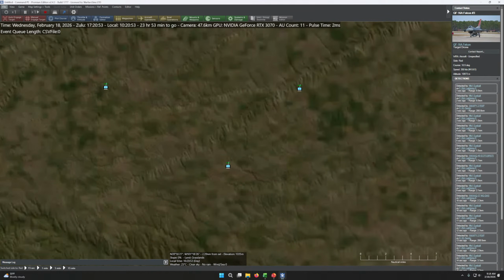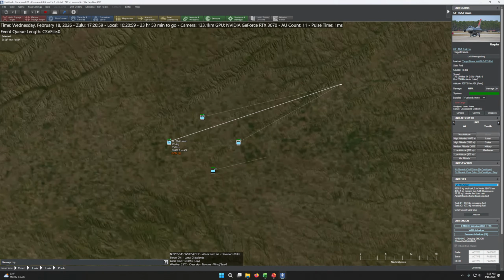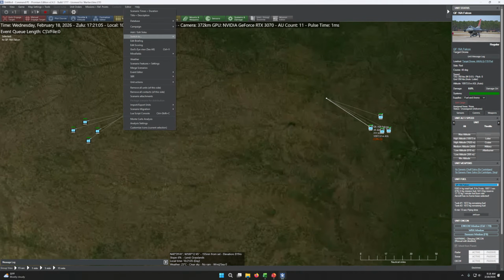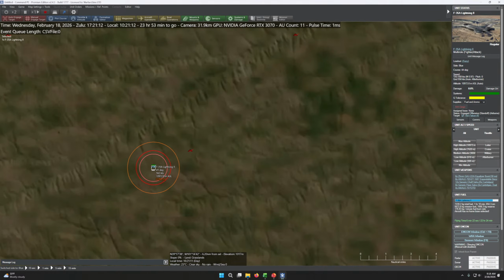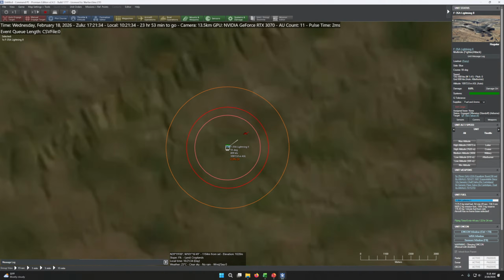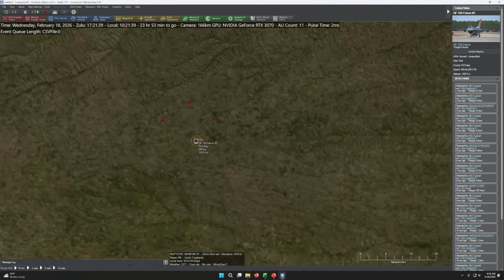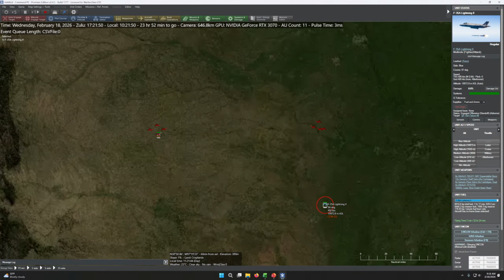I think it's because these aircraft are circling. It's making the engagement a little hard to plot that intercept. So I'm just going to go ahead and give these guys a course. Same thing with this group over here. It's worked a lot better in my tests. So we can see our gun runs. Got a miss.